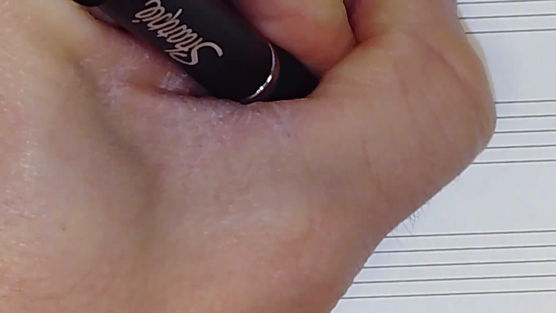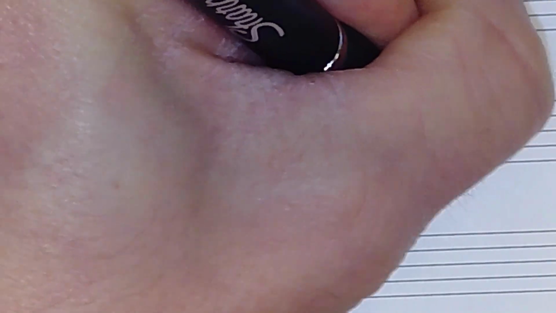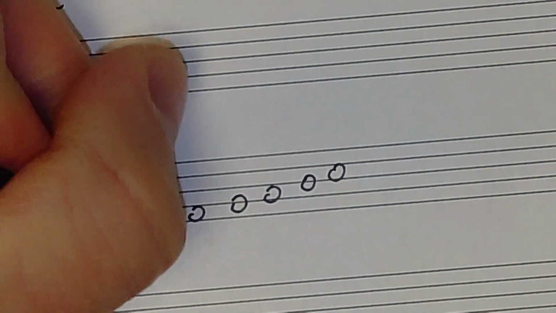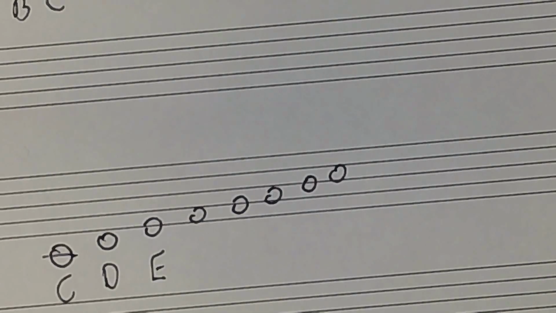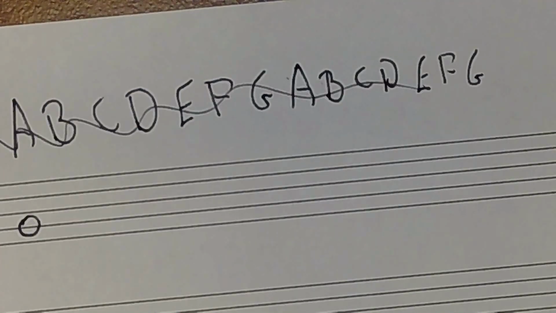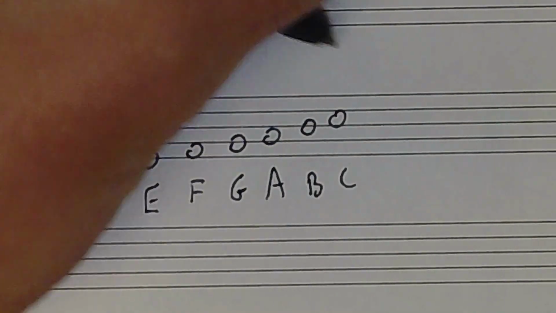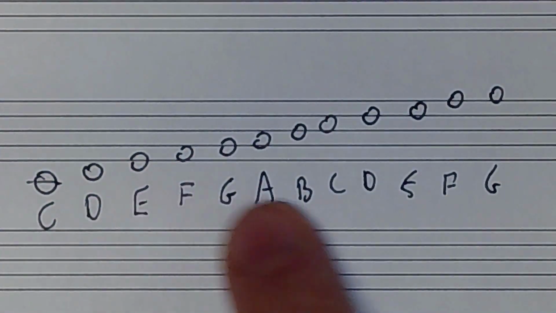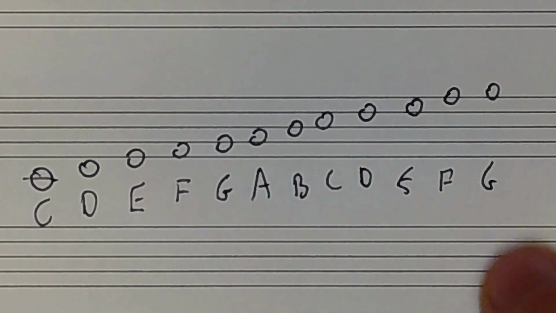Okay, so I've got my middle C here. I'm just going to draw a scale up an octave. C, D, E. What's the next note? F, G. What comes after G? Remember, after we get to G, we go back to A, B, C, etc. D, E, F, G. There we go. I just did a big scale that goes from below the staff to above the staff.